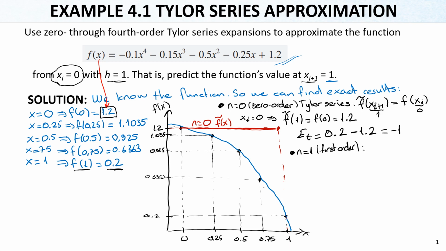For the first order Taylor series, we know that it is a little bit long. Let me write it down like this. f(xi+1) prediction is equivalent to f(xi) plus the derivative at xi times the step size h, which is the difference xi+1 minus xi. The question is already saying that we need to use h equals 1, so that's easy. We could have used different step sizes. You can check that for investigating the effect of the h value on the accuracy. But for now we will consider h is 1. And xi is 0 again.